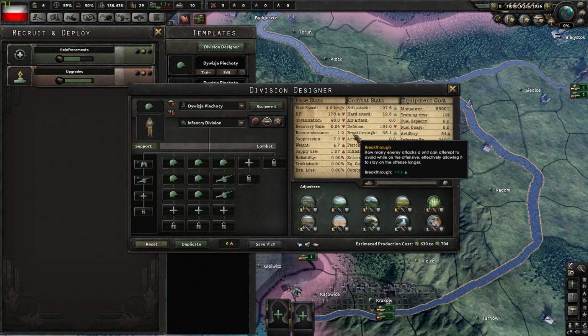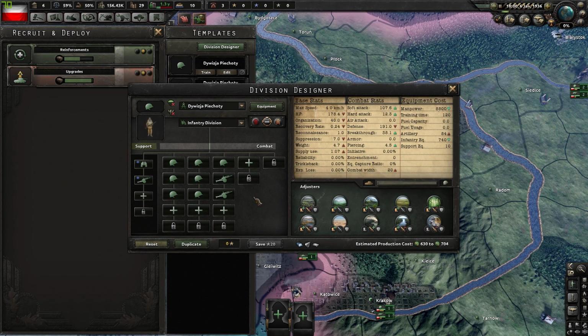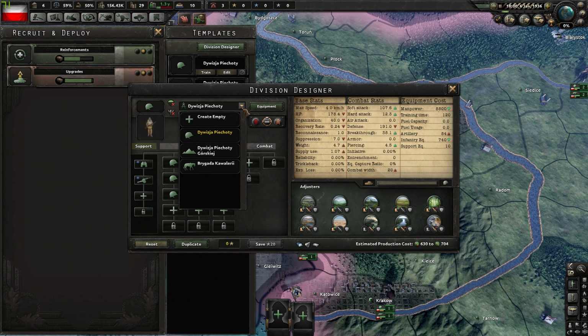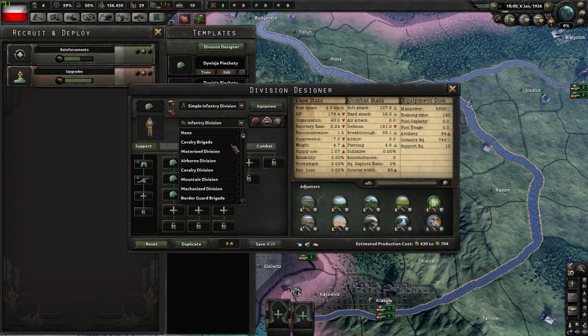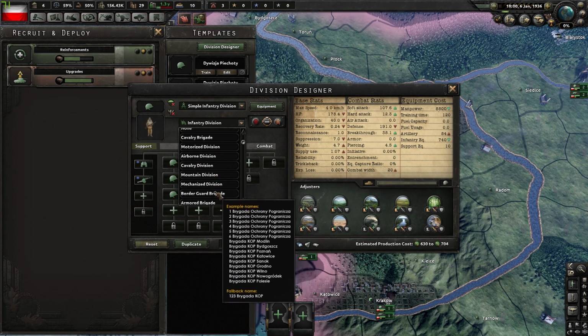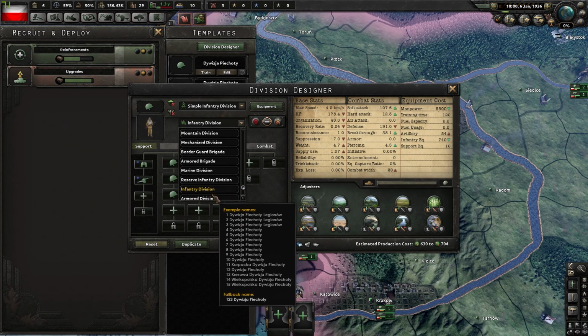Organization is very important for the units. Okay, so this we're going to name just to keep it simple, simple infantry division. And this would be like infantry division. Okay.